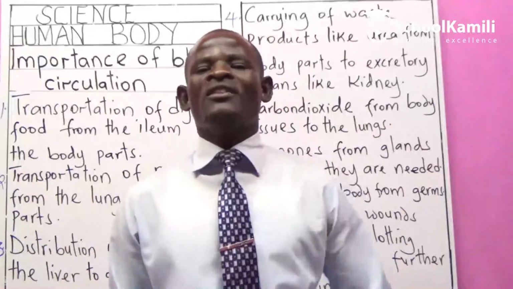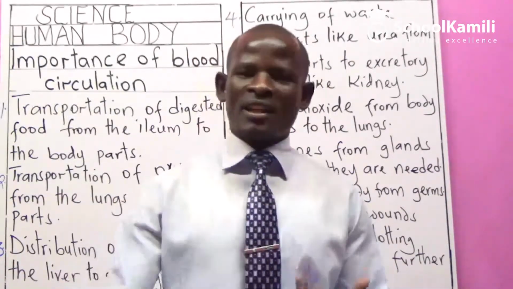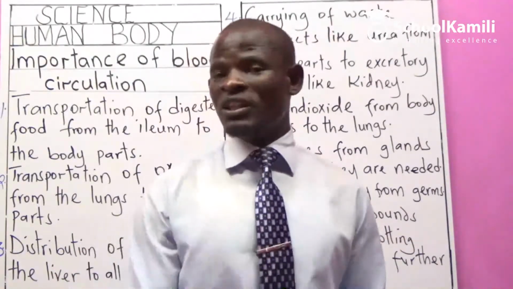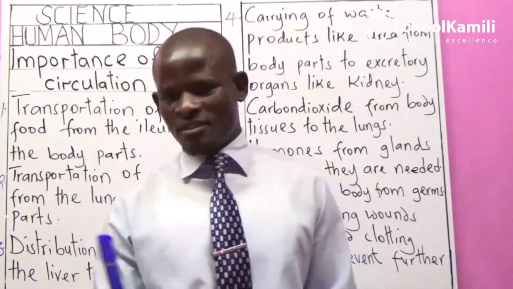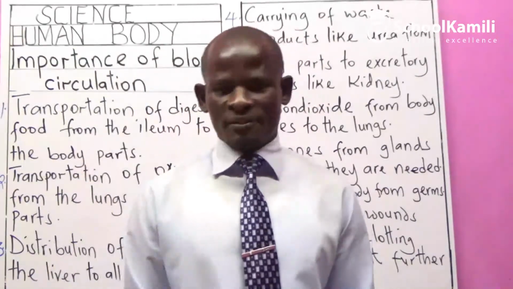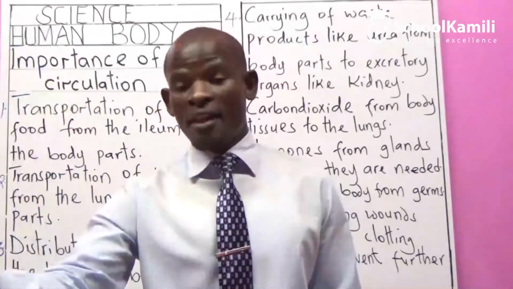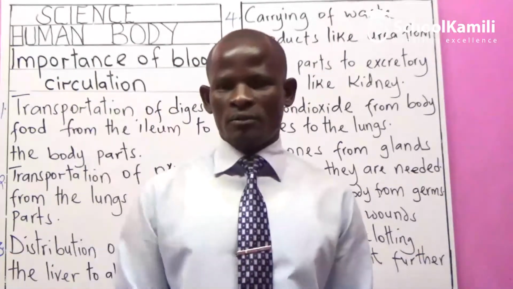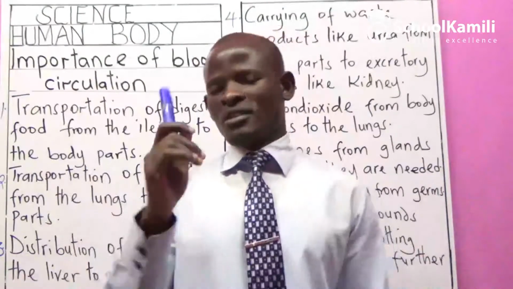When are you going to ooze blood? If you are involved in a road accident, then the blood starts oozing. When the blood is oozing, it is dangerous to the body because you are going to suffer from a disease known as anemia. Anemia is a nutritional deficiency disease caused as a result of low blood content within the body. When you don't have enough blood, you suffer from anemia.